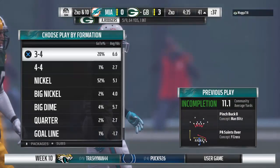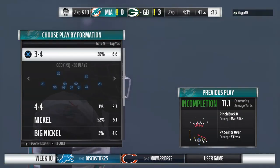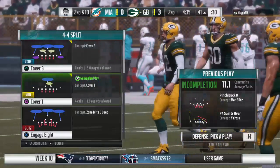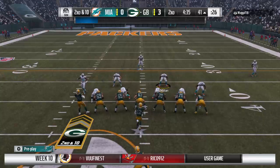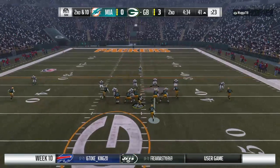Trying to lob it in there, but it's incomplete. Jimmy Graham, the intended receiver, and that'll bring up second down. Let's face it, you can run the route tree as many times as you want, get in sync, practice it, do all those things. But once you get to game speed, it doesn't always time up quite that well. That one goes incomplete. An incomplete pass on first down. That leads to a 2nd and 10.